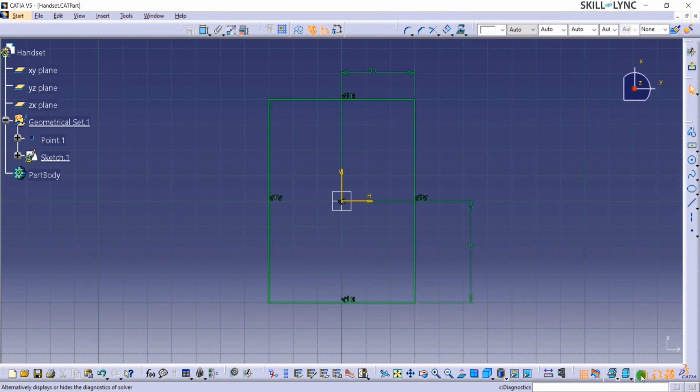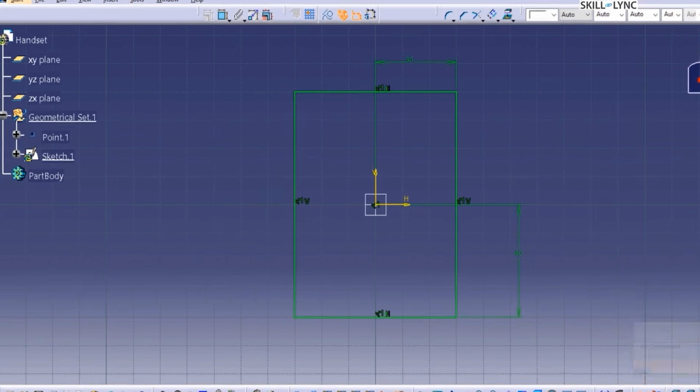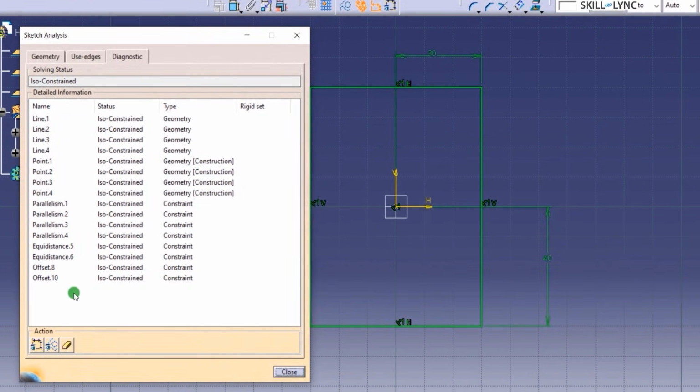While we are here, let's click on the icon that looks like a traffic signal on the Tools toolbar. This option is very important in determining if the current sketch is fully defined, also known as ISO constrained. I can click on the magnifying glass on the sketch solving window to open the sketch analysis window. The diagnostic window lists all the constraints that are applied on the current sketch.